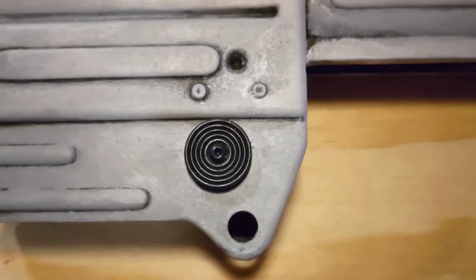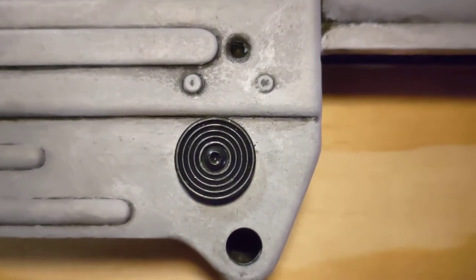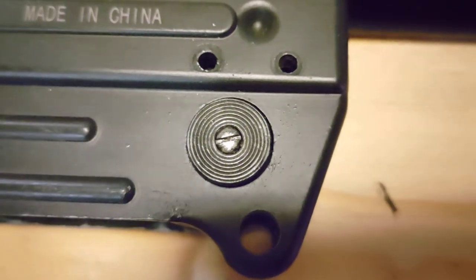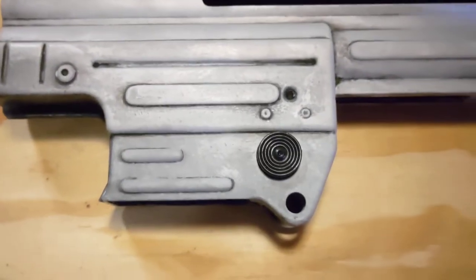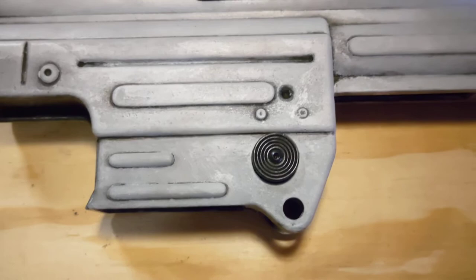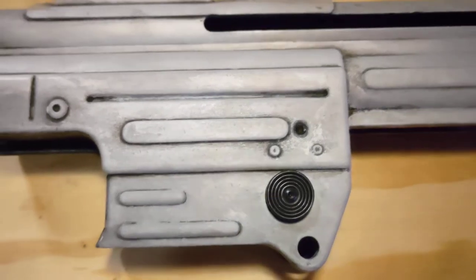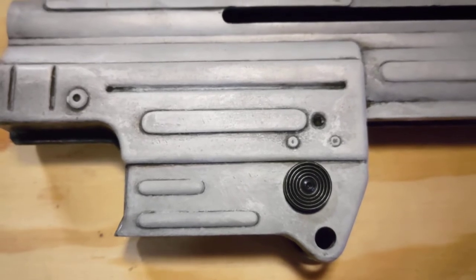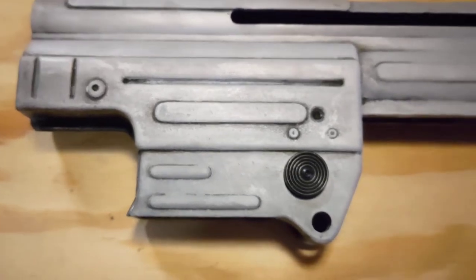And I swapped out the magazine catch. This is the AGM on the Denix. That's the Denix. Doesn't look as good. It's held on with a wood screw. Now with the AGM, I needed a spacer behind this button. Otherwise, you could push it in too far inside the receiver and then it would jam up. Just a 3D printed little spacer and it's working.